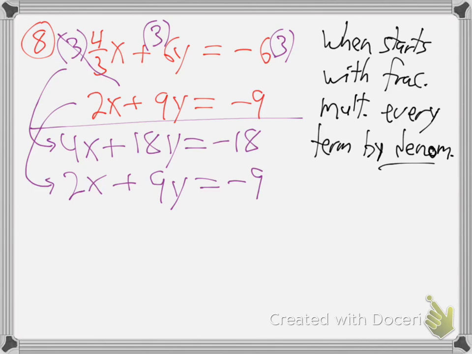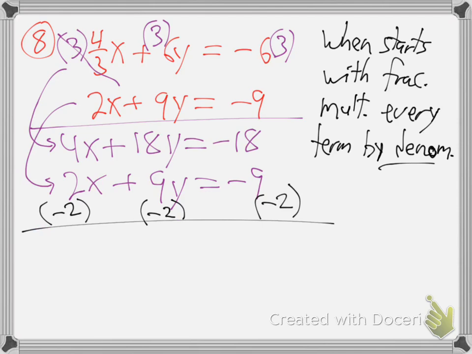So when we look at this, you can look at the x's or the y's, it doesn't really matter. Also look at the x's, and now we're like, okay, gotta make them opposites. That's what we're always doing, right? Now that we got rid of the fraction, make these opposites. That means multiply the bottom by -2, right? So it'll be -4x and positive 4x. They'll be opposites and cancel. So let's do it. So -2, -2, -2.